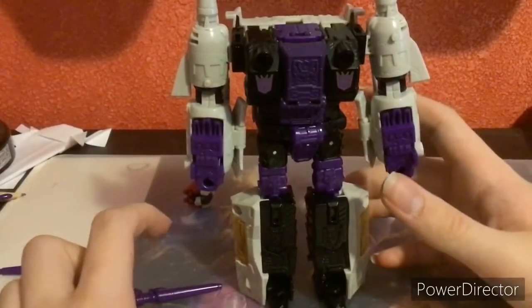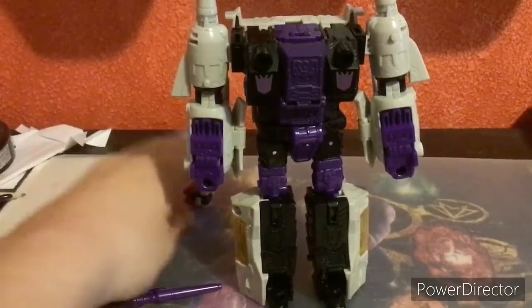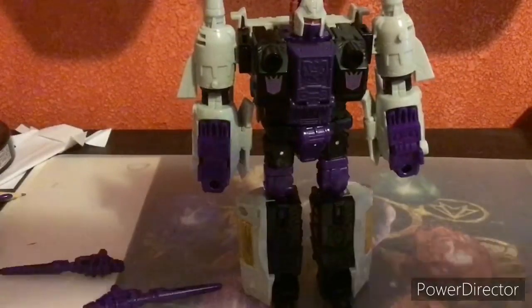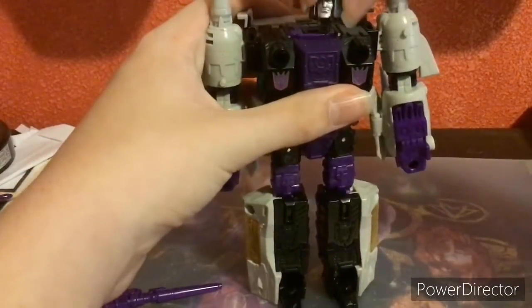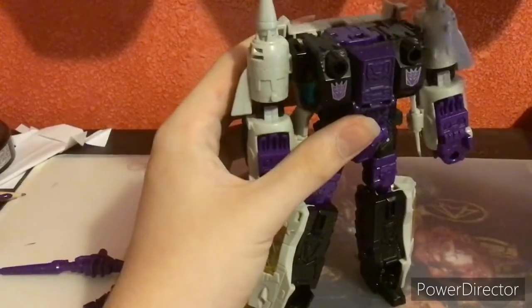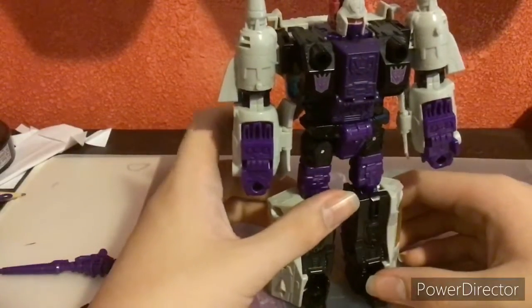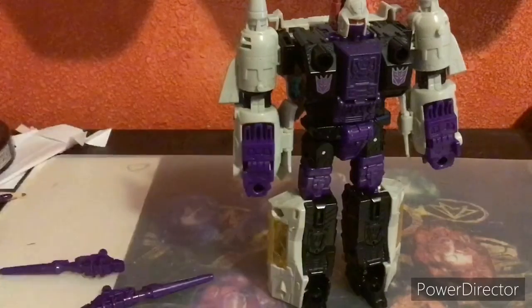There you go. Clearly I forgot to readjust the camera as his shoulders are kind of clipping through my camera. And then just take the head and put it into the standard connector joint. And of course, because of cross compatibility between lines, you could put like Bronze Hood on here, if you're one of those people. That honestly kind of clashes with the overall style. I mean, if you notice the green and yellow on the back of his head. So, we're just going to leave it with that. And there we go. I'm going to grab something to readjust the camera, because I did not expect this.